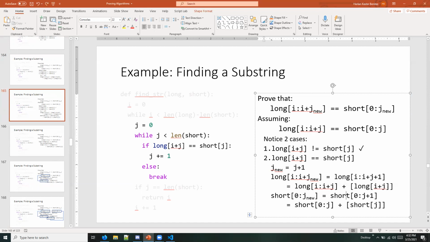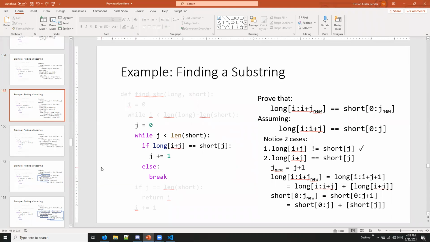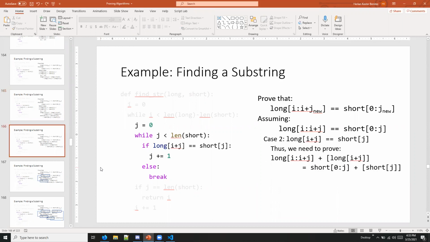So 0 to j new is just 0 to j plus 1. And then yung 0 to j plus 1 is just 0 to j plus yung element at j. So hopefully nasusundan pa ako. So direct ko lang.